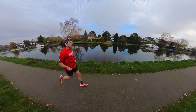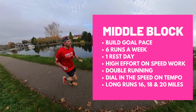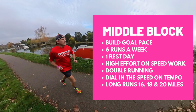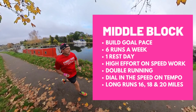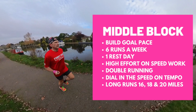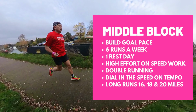But they will come in the second part of the plan. The middle section of the plan is where I'm really going to be building that goal pace into my legs. The first 4 weeks is frequency and building that element into it, making sure I'm getting consistent. And then we start chucking in the goal pace on some of those longer runs, and we start really dialing up some of those speedier sessions and making sure those tempo or lactate threshold runs are really dialed in as well. Because I want to start in that middle block of the training plan and max out what I'm doing.